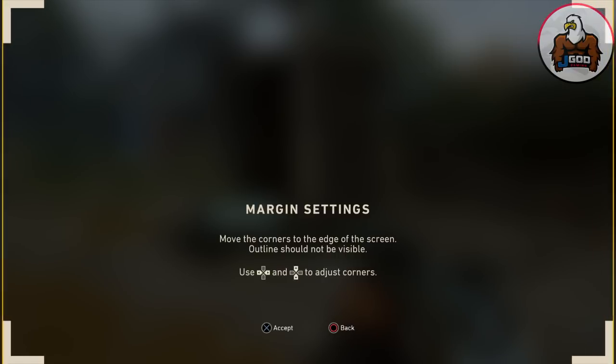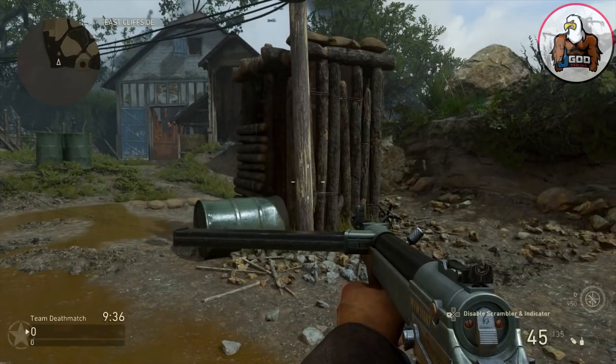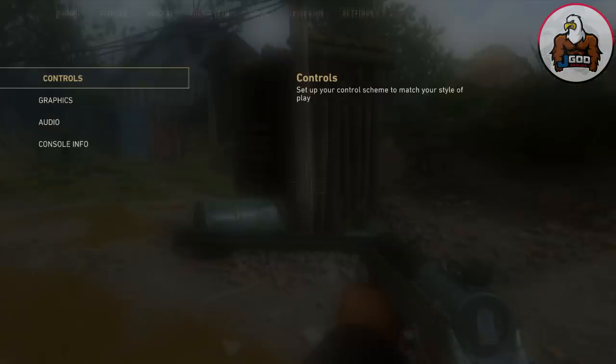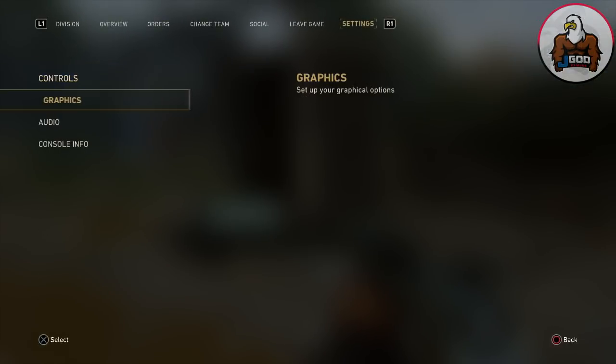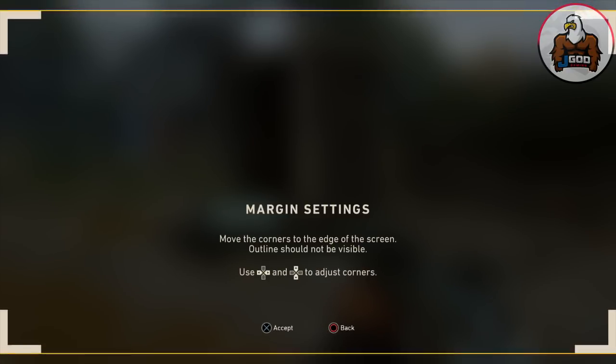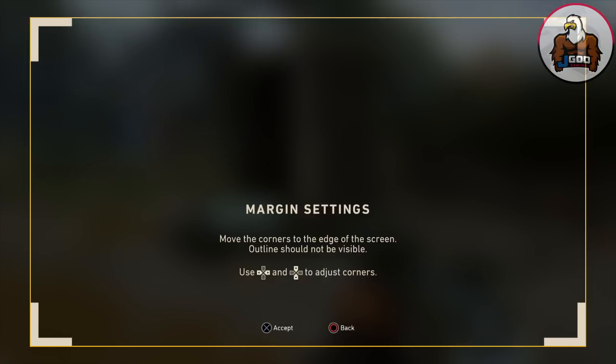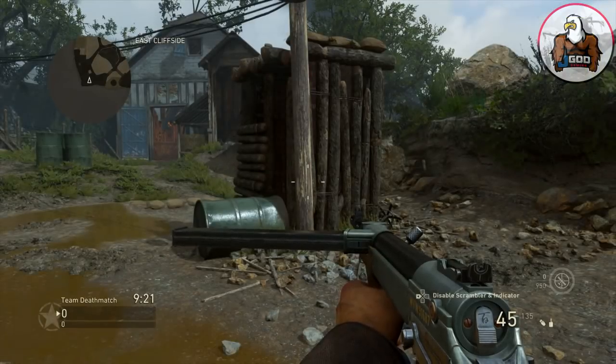Ideally, that's what you do in certain games, but for Call of Duty, you want all your little HUD as tight as possible. Now you can see everything's at the edge. So now if I'm looking at the top in the mini-map, I'm basically looking at the corner of my screen. So my eyes are diverted so far away from the center, it makes it a little bit harder to track people, especially if you're playing on a bigger screen.